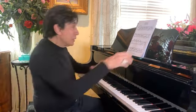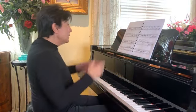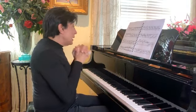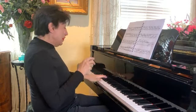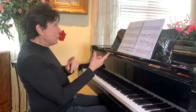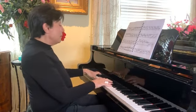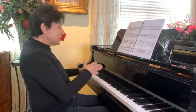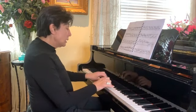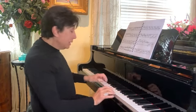See, it flows like that all the way through. Now there's a section here that I'm learning. It's a little bit of a passage, it's pretty technical. So this is how I do it. It's based on a C chord. Actually, it's written in the key of C, thank God. And this is what it does. It's a kind of a little bridge that goes like this. Isn't that pretty? I love that.